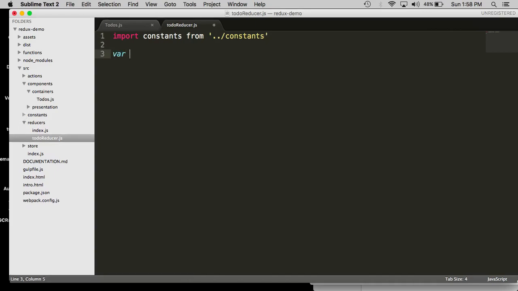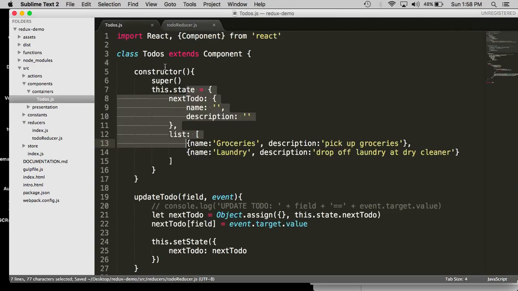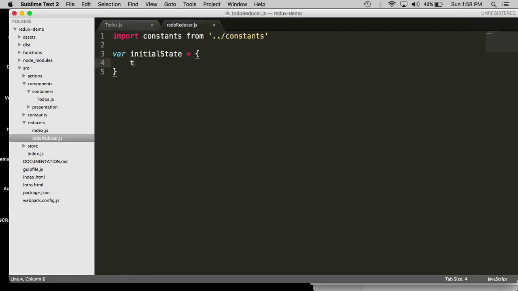Okay. Going to want to set up an initial state. And then the to-dos component has in its state an array called a list. So we really want to store that inside here, except I'm not going to call it list. I'm just going to call it to-dos, which is going to be an empty array. And this will be the array of items on the to-do list. So go to the grocery, pick up laundry, things like that.